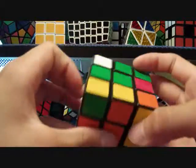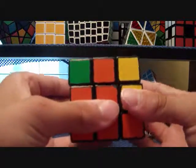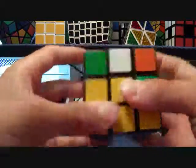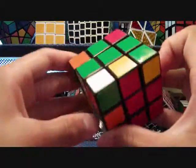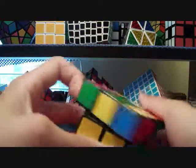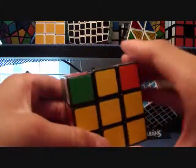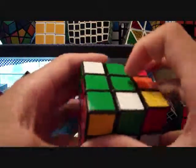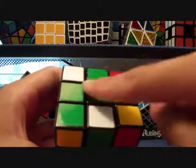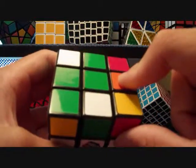Find another piece, blue and yellow, line it up, this goes to the right, and there you have it. One more piece. Now you have accomplished the second layer of the Rubik's Cube. Now, here's the third layer. You should have a dot, an L facing to the left, a line, or a cross.